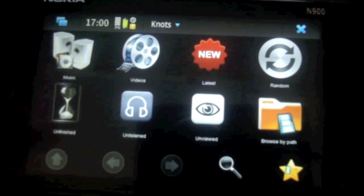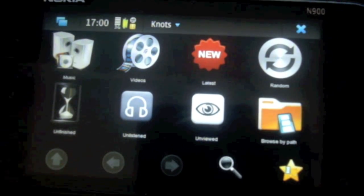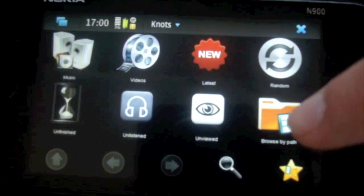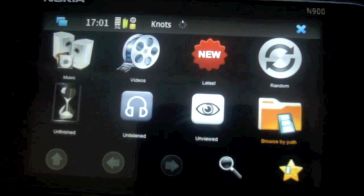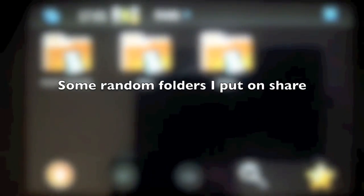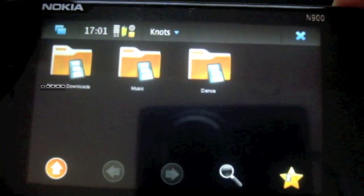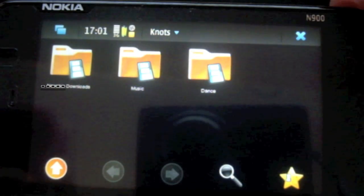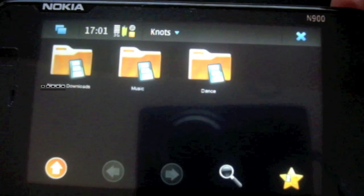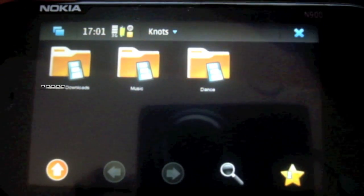There are several different kinds of icons here — these are all different ways you can go into your shared files. The way that I prefer to browse my media is to browse by path, because this way I can see your folders named as they are on my PC so I can recognize them easily and know where everything is. If you use the other way, it makes its own folder names, numbers them, and it can get quite frustrating going through them.